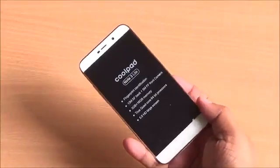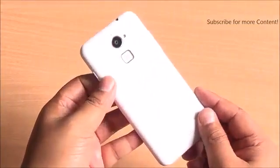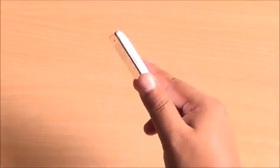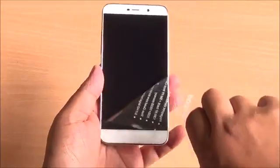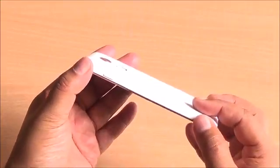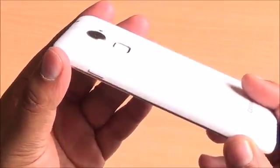Let's have a look at the Coolpad Note 3 Lite. Now this is the white with champagne gold color. Now you have that fingerprint sensor right there as well, and let me tell you, it works brilliantly. So let's have a look at the build now. So in the front again you have a 5-inch display. On the right of the device you have the power lock and unlock button, which is actually pretty sturdy. It does offer good feedback.